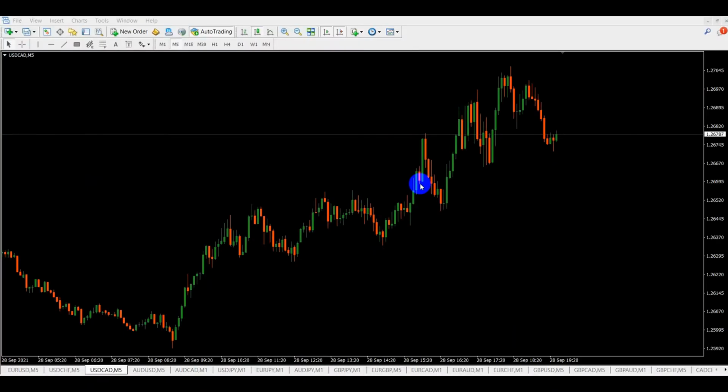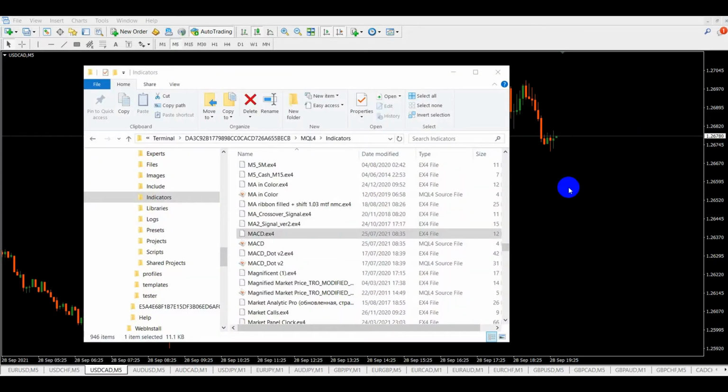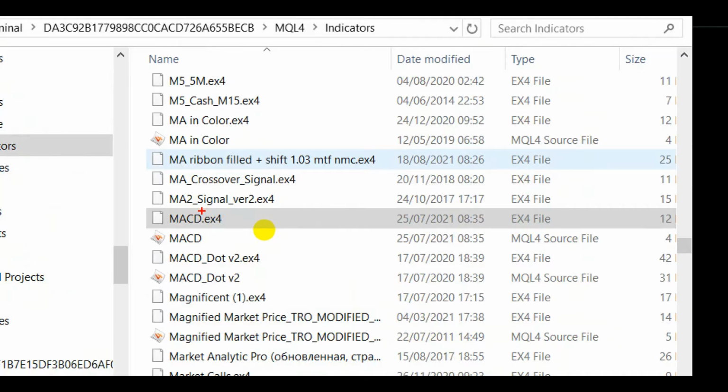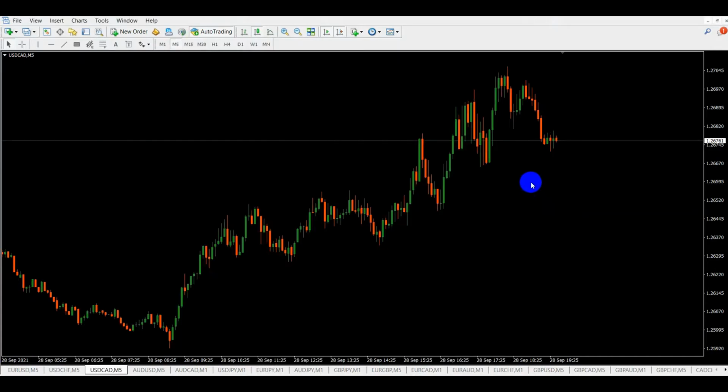We assume that your MT4 terminal is already installed. To start with, I would like to draw your attention to how indicator file looks like. Indicator file can be identified by the extension. All indicators have extension EX4. You can also get indicators which look like this. These are MQL4 source files. Source files contain codes and are used by coders who develop these indicators. Coders usually keep source files to themselves, because it's their property. But sometimes they get released and you can edit the code if you know how to. Hope it's clear. Now, let's simulate a situation.